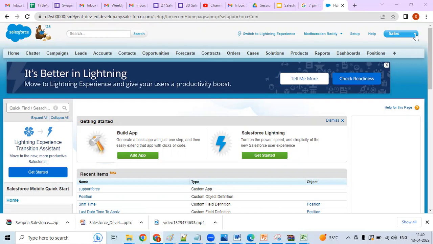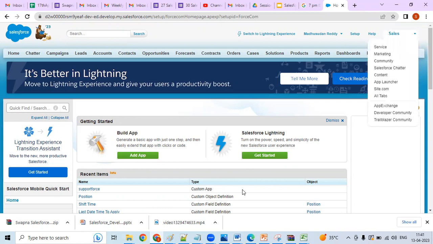So here, this is the application, right? Which application is this? Have you created this application, online people? Did we create the sales application? Yes, sir. We have created the sales application. When we created the sales application, for you also it came, right? I have not created this application. I have created the developer edition account. Same thing happened to you, or something different?